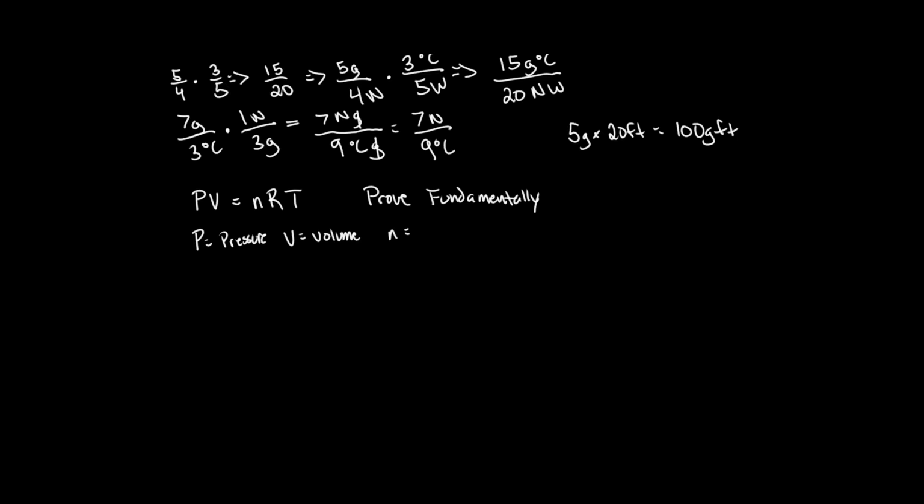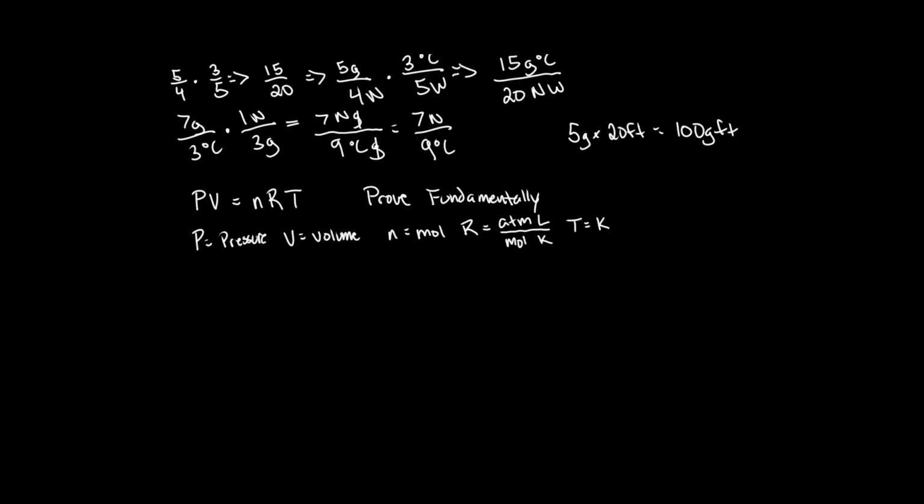N is equal to the capital N, the amount of substance in our fundamental dimensions, but here we're going to call it a mole because that's the unit for it, right? Our R is what we call the ideal gas constant. It's a set number that we always use in this equation. There are at least two different versions of it with different units. But for this example, its units are going to be atmosphere liters per mole Kelvin. And T is going to be our absolute temperature, in units of Kelvin.